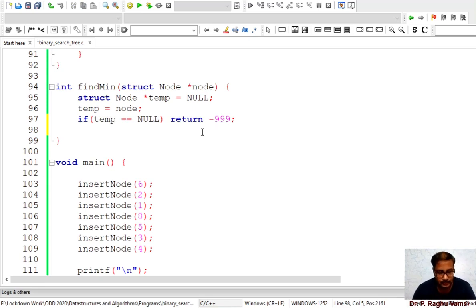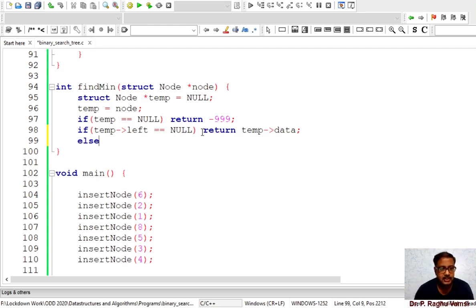One more thing: we need to go through recursively to find the minimum element. Next thing to be checked is whether this temp has a left side or not. If temp left is equal to null, then obviously temp data is the minimum element. Else return find min of temp left.